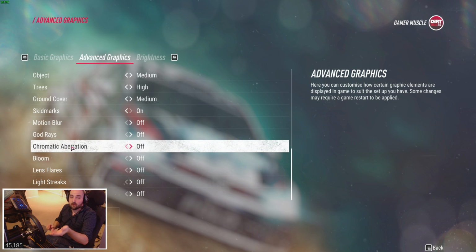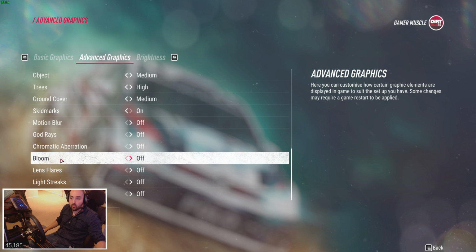Chromatic Aberration, for those that don't know, is like fringing at the edge of stuff. It's like that sort of blue, green. It's chromatic aberration. It's an aberration of chromatices. I made that up, but it's a bit hard to explain the technical reason for it. With lenses, light travels at different speeds, gets bent around, and then you end up with all the different colour fringing and stuff. If you do photography, you'll know this already. But why would you have it on? You want your screen to be kind of like you're looking at things through your eyes, not like a camera. Why make the image worse? We're trying to immerse ourselves here, so turn that off.